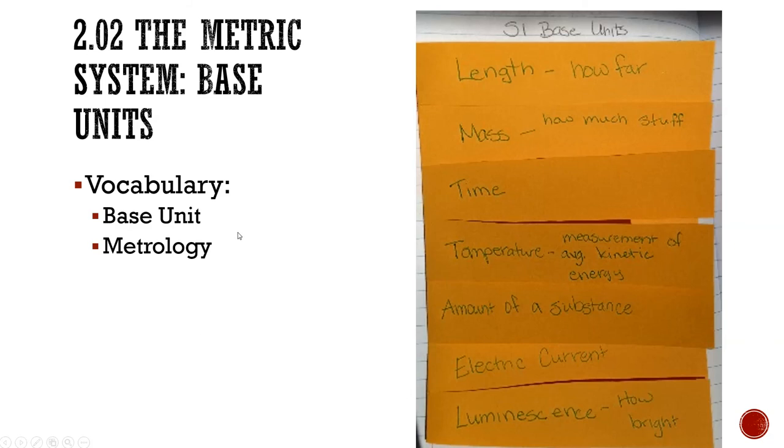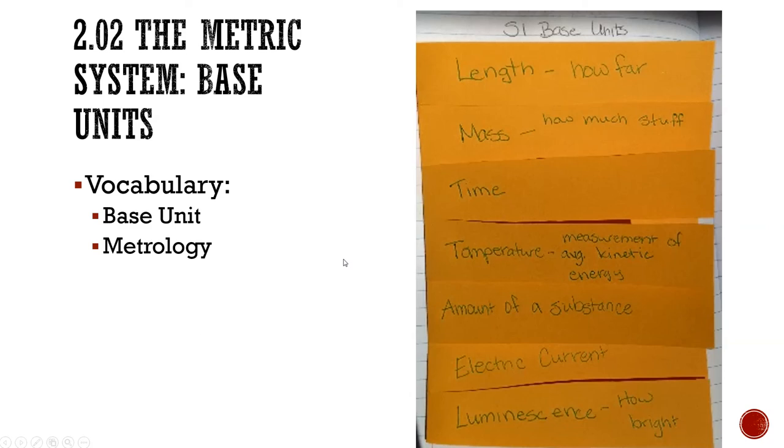For page 2.02, we're going to go ahead and do some vocabulary. So the SI units is actually French. It's Système International. I probably said that in like the worst accent ever, but we're going to go with it. It's really what used to be the metric system. The metric system is still around. It's just that the SI units are a little bit more widely accepted than even the metric system is.